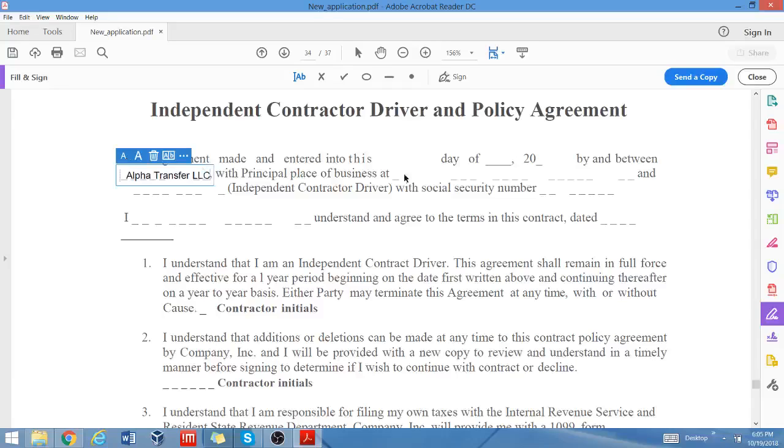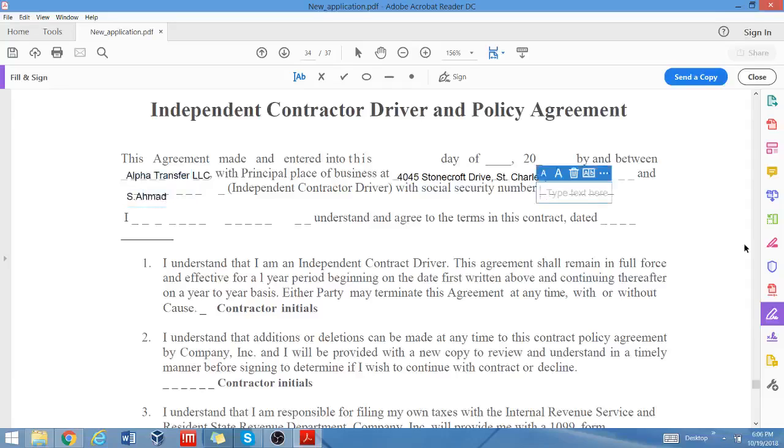Here will be the address, 4045 Stonecroft Drive, St. Charles, Missouri. And you're going to write here your name. In my case, it's Ahmad.